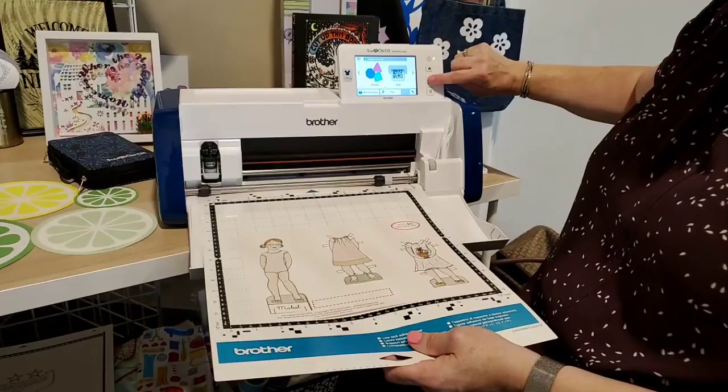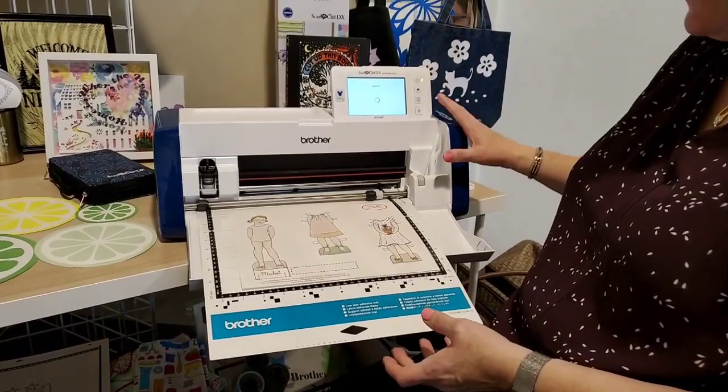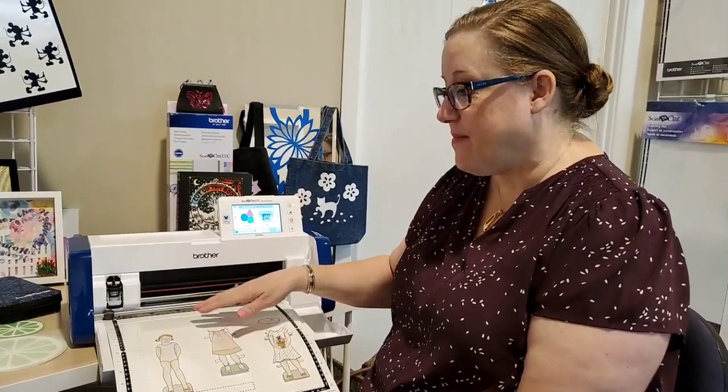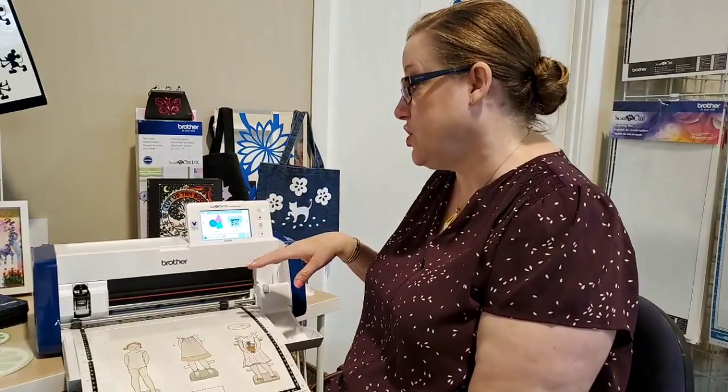Now, one thing about the new DX machines, which this is the SDX230D machine. It has an auto blade, so it's going to automatically sense the thickness of the material that we're cutting, so it won't cut all the way through the mat. So no longer do you have to figure out how deep your blade needs to be. The machine will do it for us. And the D on the end of this one means it's a Disney machine.